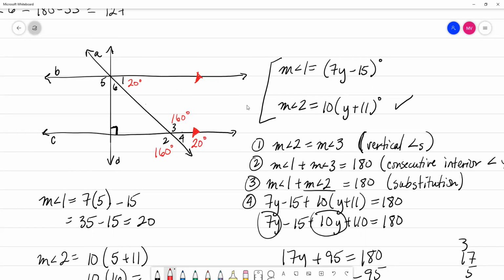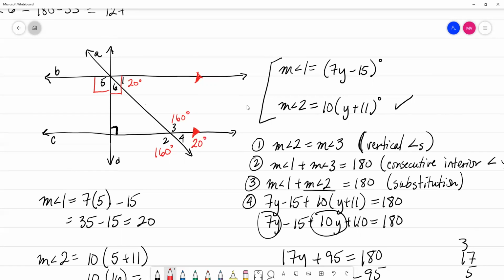What about angle 6? What does our perpendicular transversal theorem tell us? If a transversal is perpendicular to one of two parallel lines, it is perpendicular to the second line also. So if line D is perpendicular to line C, it is also perpendicular to line B. What does that tell us about the intersection between D and B? The intersection creates two 90-degree angles.